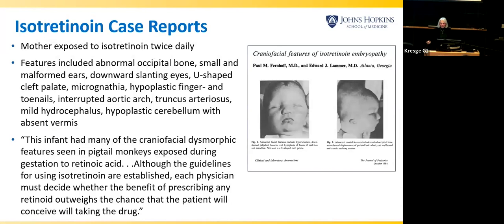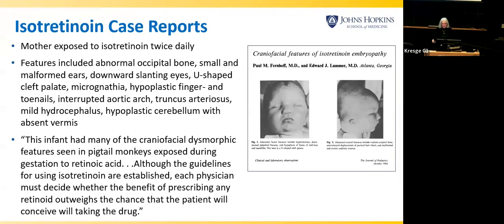It was actually put together by Paul Fernhoff, who was at Emory, and Ed Lammer, who was at CDC. A single case, but it had features that were fairly typical, similar to what had been seen in those animal studies. So they saw kids with a small chin, with a particular kind of heart defect, hydrocephalus again, and small and malformed ears.